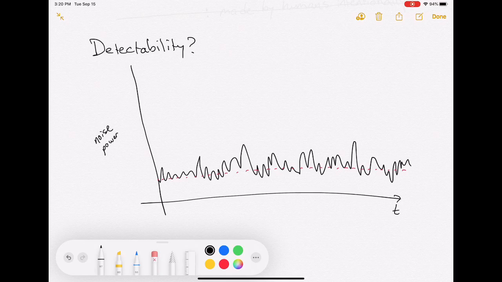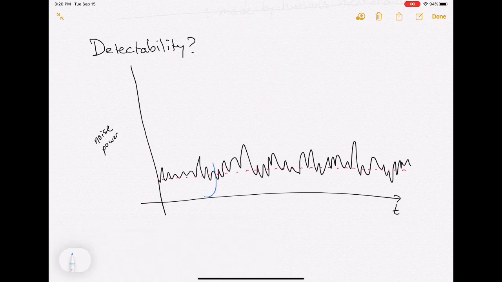And in order for us to detect a signal that we want to see, it needs to be appreciably above the noise floor. The reason for that is, obviously, if your signal is about the same size as the noise floor, you won't be able to detect it because it'll be lost in the noise. But even if it is, let's say, that big, how do we know if this peak is the signal we want or if it's noise like that one? This one is pretty clearly above all of the noise peaks, so that is a detectable signal, I would say.